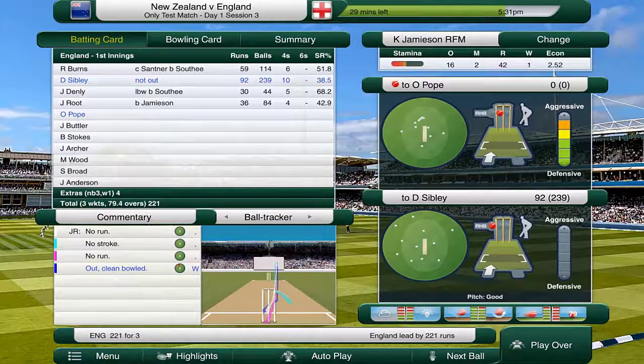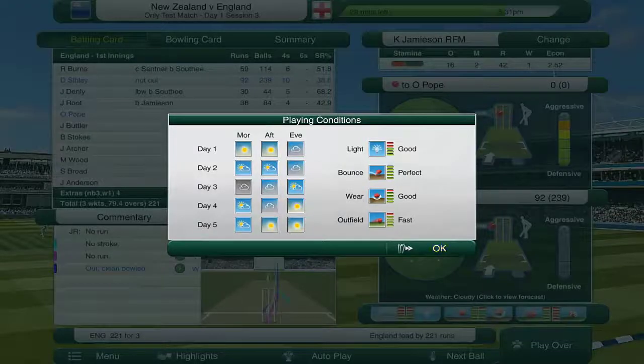The conditions are another thing as well, guys. I will do a separate video on the conditions, but I'll quickly go over it. If the weather is very cloudy, like the morning session of day 3, it will swing a lot. So you want to make sure you have slips in play for when it's super cloudy. For the first 2 sessions of this test match, we can see that it was super, super flat. The sun was out, it was gorgeous conditions, no cloud whatsoever.